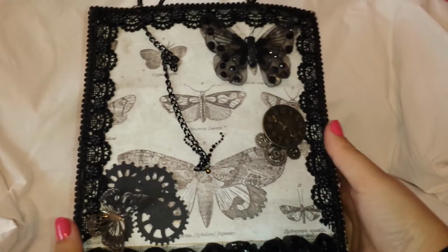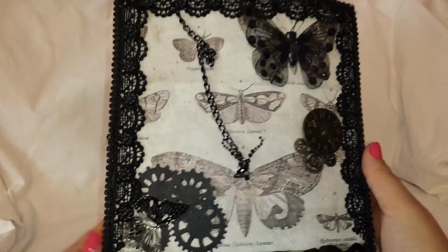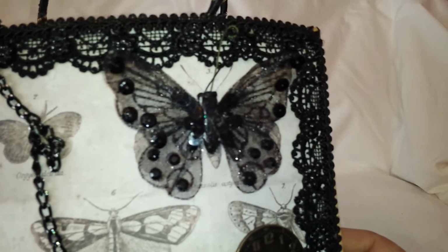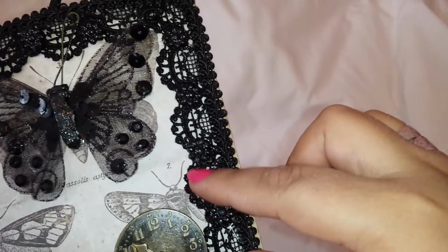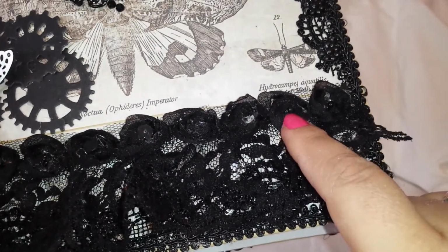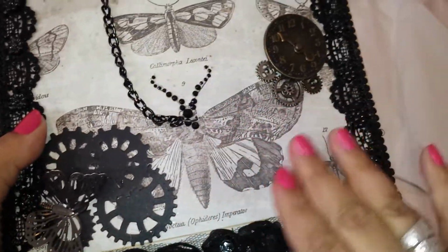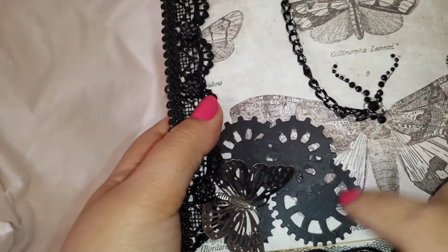So she had posted pictures and I was like, is that one mine or is that one mine? You'll see why. So this is one side, and oh my gosh, look at that beautiful butterfly. Not to mention she double layered some trim. I love that black trim on the bottom. Some Chinese braid, and then she put some roses on the bottom that have a sequin in it, and then a lace, and it goes all the way around in this beautiful paper from Tim Holtz. And then she did some steampunk die cuts.